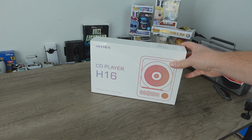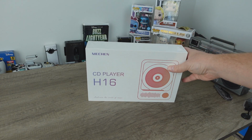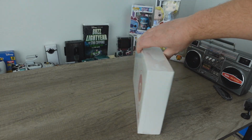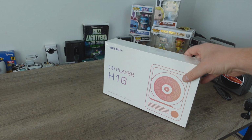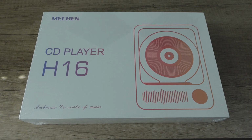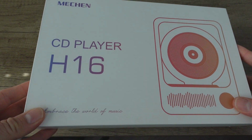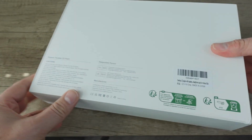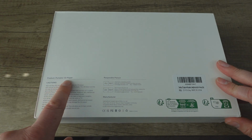Today it's all about the compact disc because we're looking at this, the MECHEN CD player H116 that comes in this handsome box, which is currently shrink wrapped. I love the packaging these days. So this looked like a bit of an interesting CD player, not your average CD player. So I'm curious what it's all about. Let's go ahead and take the shrink wrap off. Okay, easy enough. So yeah, the packaging is just really, really cool looking. And I know that that's a relatively unimportant thing in the scheme of things, but I think it's a first impression, right?